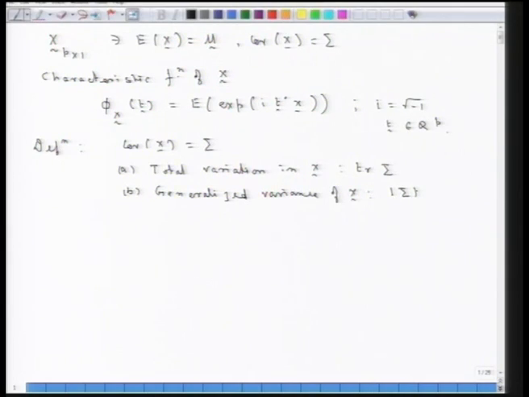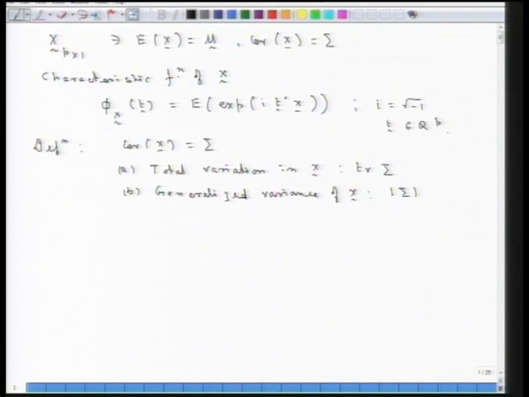Once again, it condenses the information present in the covariance matrix sigma in terms of two single quantities, either the trace of sigma or the determinant of sigma. The first one is called the total variation in x. As we will see later, this total variation in x is a quantity of interest, looked upon as a preserving type of approach in principal components analysis. It should be noted that the two quantities we have just defined, the trace of sigma and the generalized variance of x, are not sufficient to replace this p by p matrix sigma.